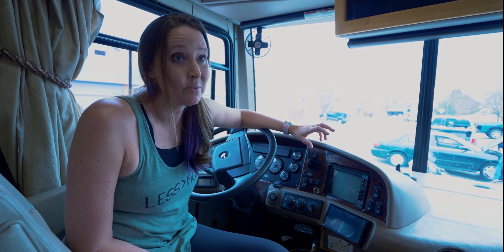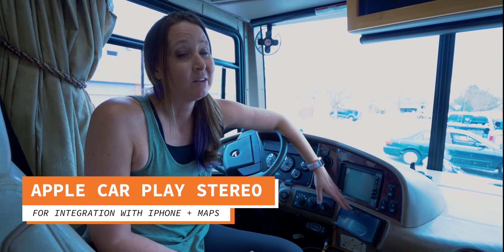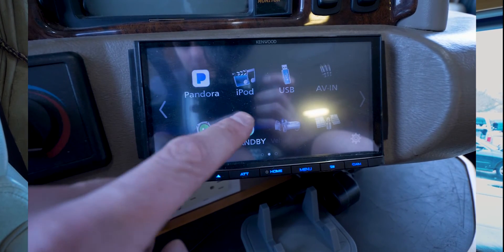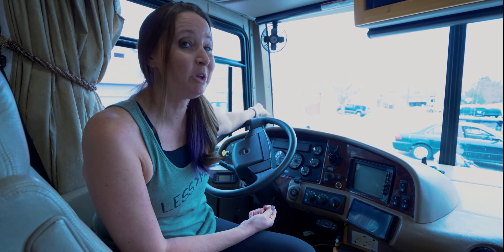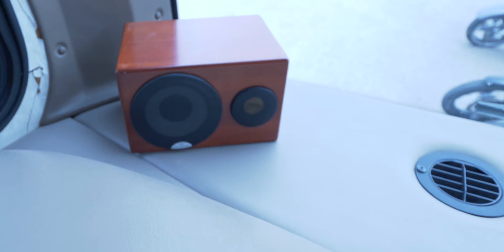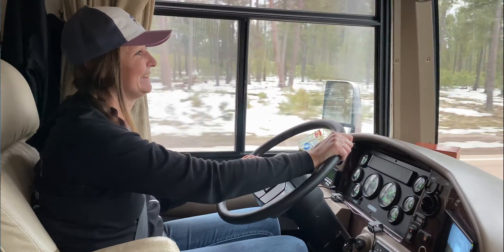Another upgrade was changing out the stock stereo for one that has Apple CarPlay. This is nice because not only can you connect it via Bluetooth through your phone, you can also connect it with a cable and use the built-in navigation. We also added some extra speakers — which is kind of a funny upgrade, because while we're calling them dash speakers, they're really just some smaller speakers we've set onto the dashboard with adhesive underneath to keep them from moving on travel days. But it creates a very nice stereo setup for enjoying driving tunes on the road.